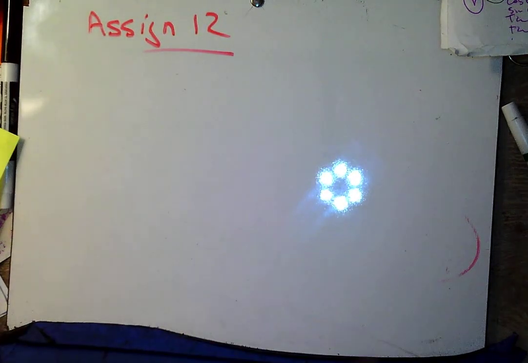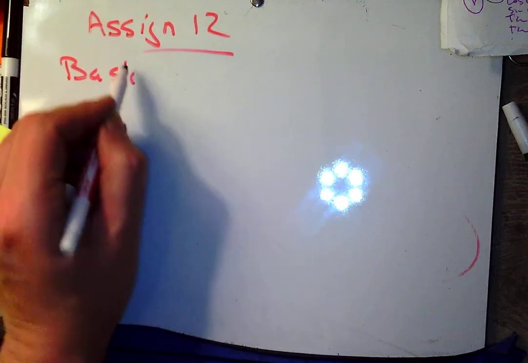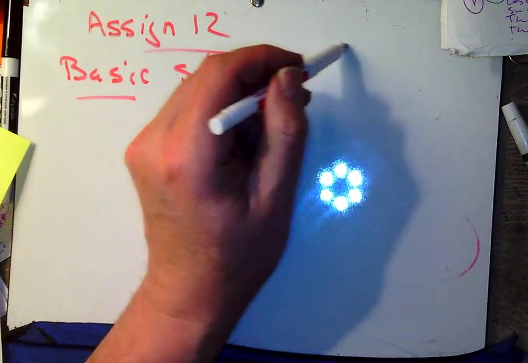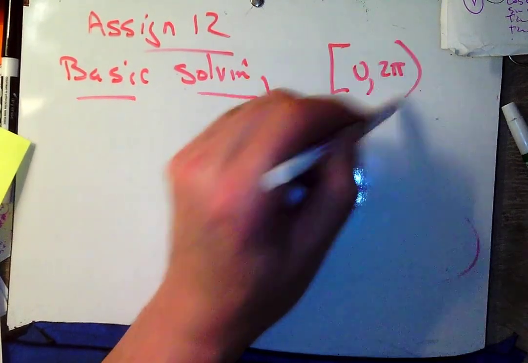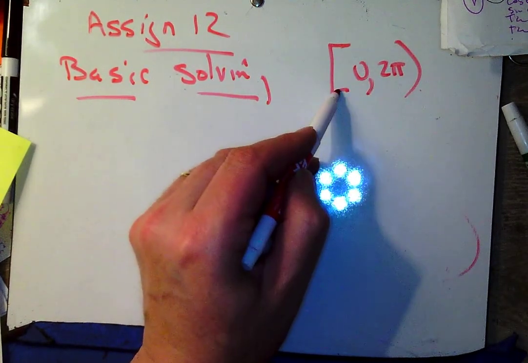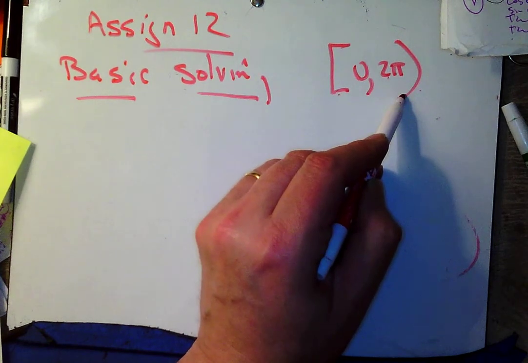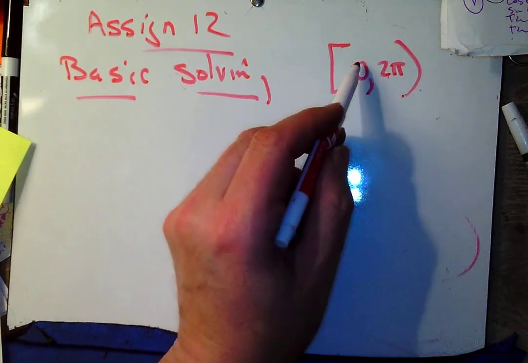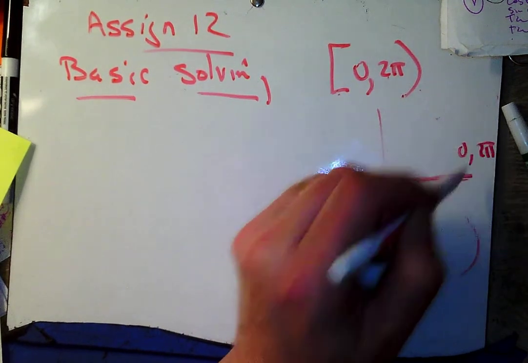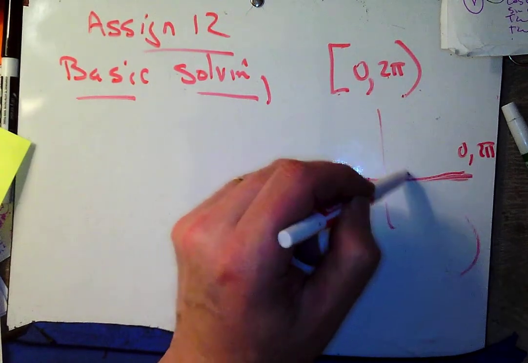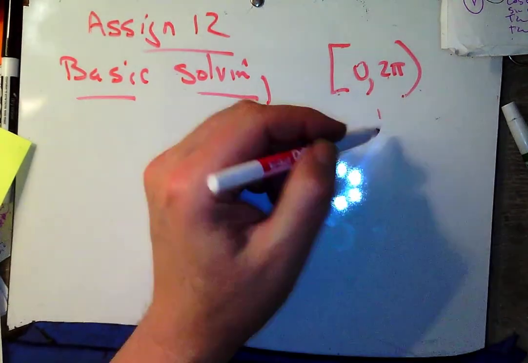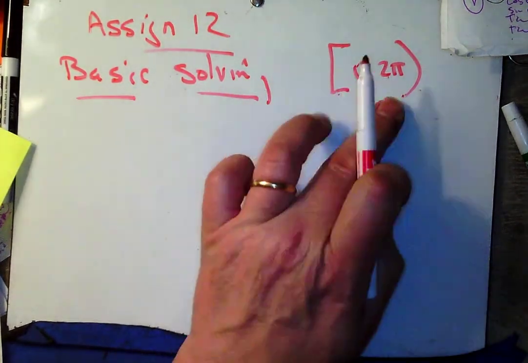Okay, so let's start with some basic solving. And we're looking for solutions on 0 to 2 pi. Now, look at this notation. This means 0 is included, and this means 2 pi is not included. When I think about the unit circle, I have 0, but that's also called 2 pi. I start at 0 and end at that same place, but we call it 2 pi. Well, we're not going to write down both of them. We're only going to write down 0 and not 2 pi.